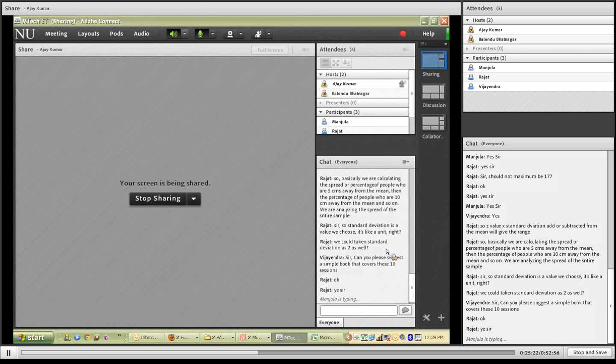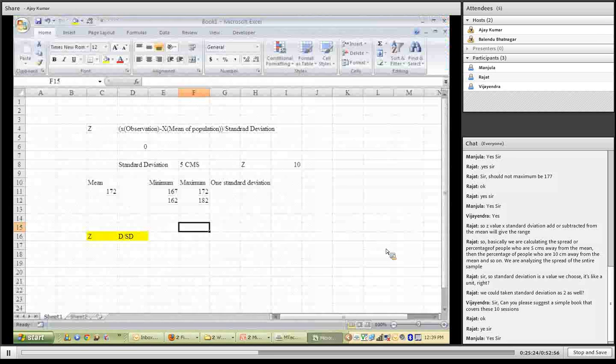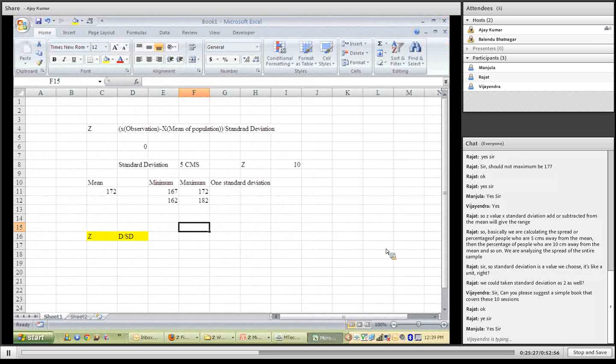Okay, now let's bring in some more maths. If this is D, I am now taking standard deviation as a different thing. Standard deviation, which we have been discussing since yesterday, is nothing but the deviation of the observations from the mean, or in other words, the sum of the deviations of observations from the mean. So what do I mean by that?